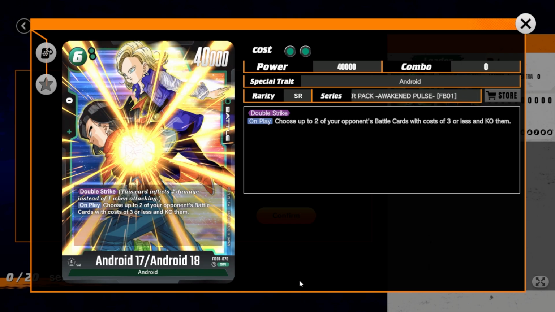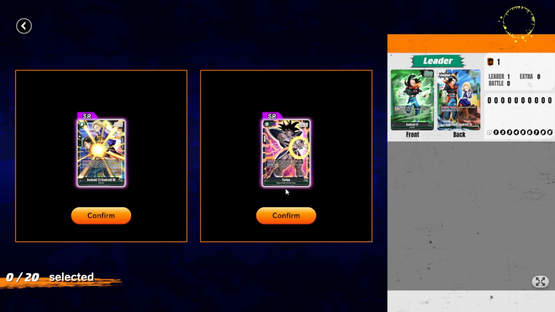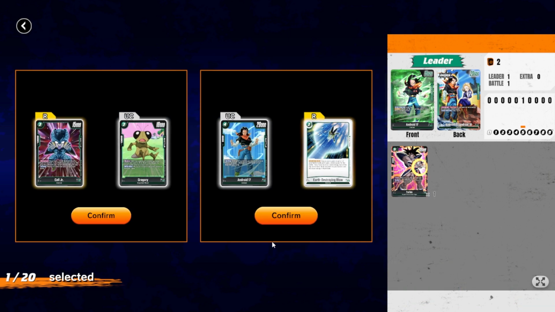Turtles or Android 17 and 18. This pops 2 cards into the double striker. This is a critical, and on play we do add a cost 3 or more card from our drop to our energy, which does help increase our ramp potential in Androids, especially since we may or may not see Android 17 and 18, the 4-drop, to help us. And again, that only really helps if we get a whole bunch of Androids. You know, I think we're going to take the Turtles. I think that's not too bad.